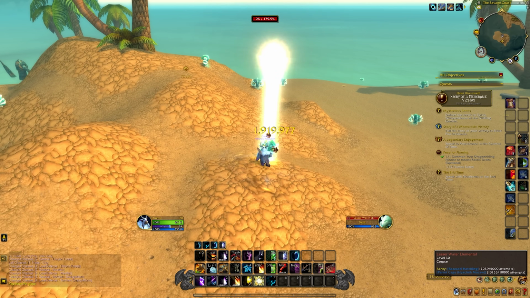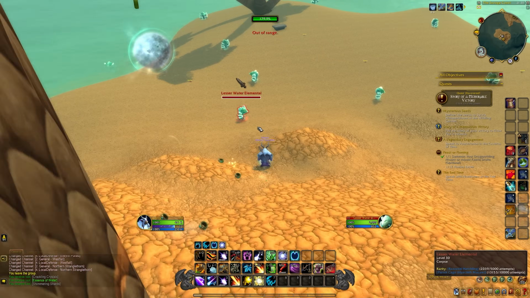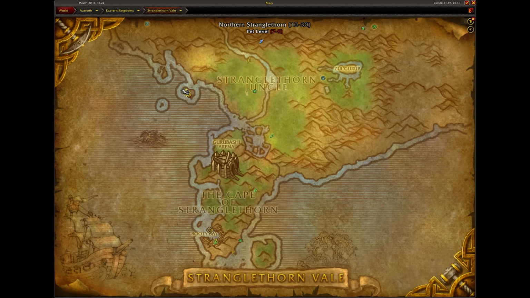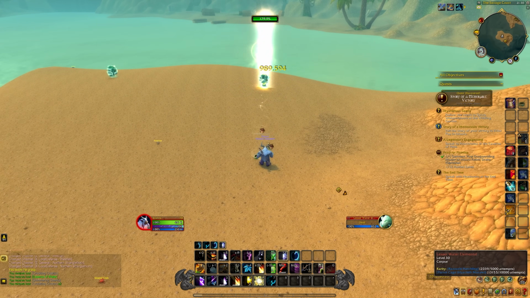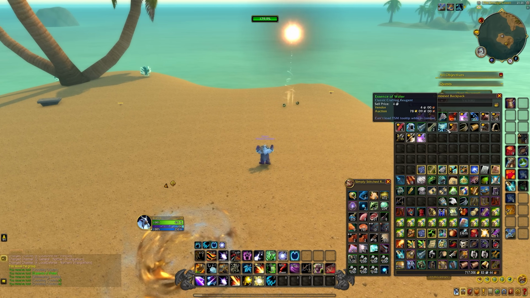Okay, guys, we are back here, probably familiar to you as well, farming the essences of water. If you don't know where this is located, it's located here in Stranglethorn Jungle, just to the left. All over this island, you kill those elementals and you get the essence of water. They usually are a bit more expensive.